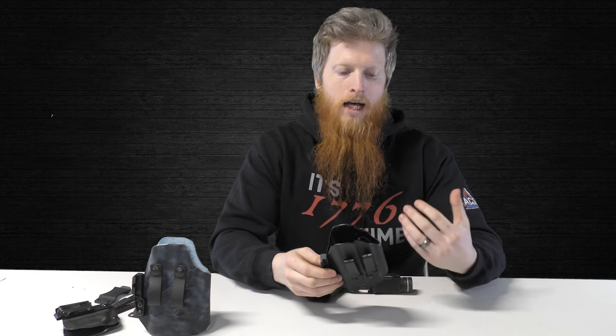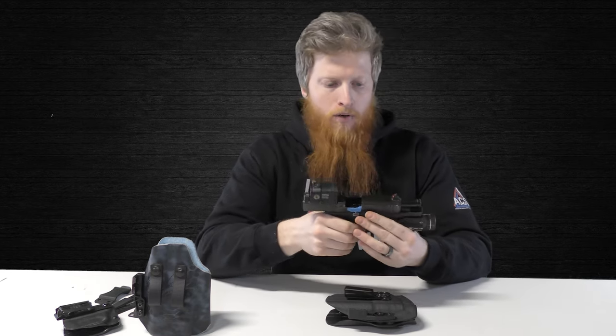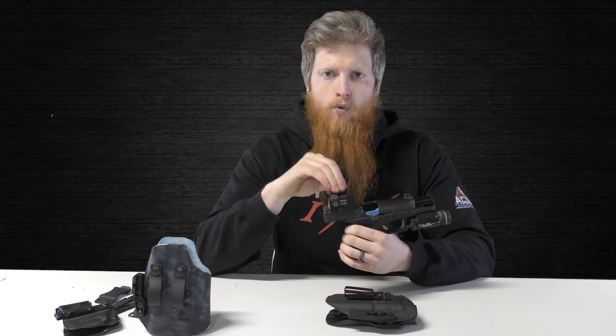When you talk about features, you can stack a lot of usable features and really cool technical specs into a holster to make it as optimal as possible for everyday carry. One of the things, especially in modern guns, is that most guns are going to start having red dots on them — like this Glock, my everyday carry. Most guns in the present and future are going to more and more have red dots on them. So I would recommend that even if you don't have a red dot on your gun now, get a holster cut for a red dot.